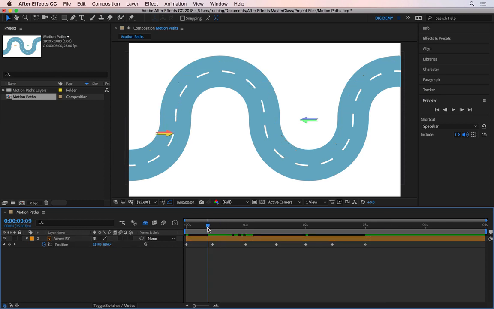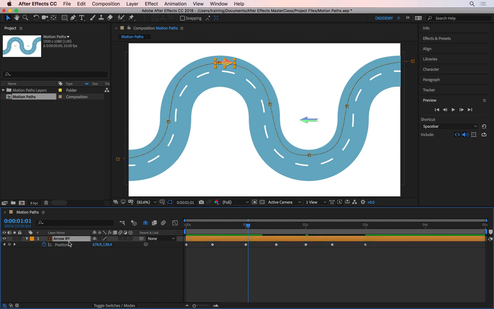When we play this back, you see that the arrow is moving from left to right, but it isn't pointing in the right direction all the time. So for example, as the arrow goes from here to here, we would expect it to point up and towards the right a little bit, and as it's coming down from that curve, we would expect it to point down and right. Now one way of doing that, a long way of doing that, would be to animate the rotation.